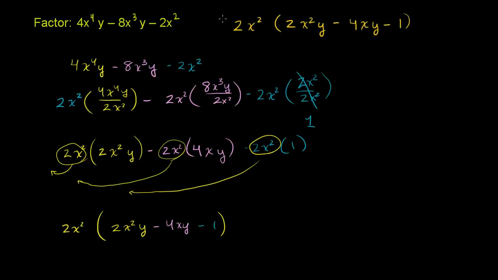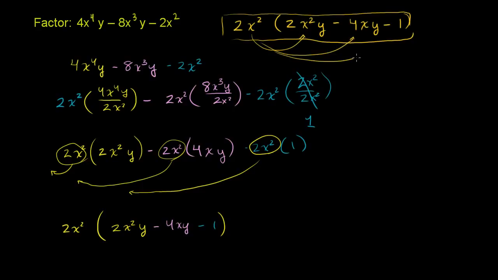So in the future, you'll do it more like this, where you just factor it out in your head. But I really want you to understand what we did here. There is no magic. And to realize that there's no magic, you could just use the distributive property to multiply this out again, and you're going to see that you get exactly this.